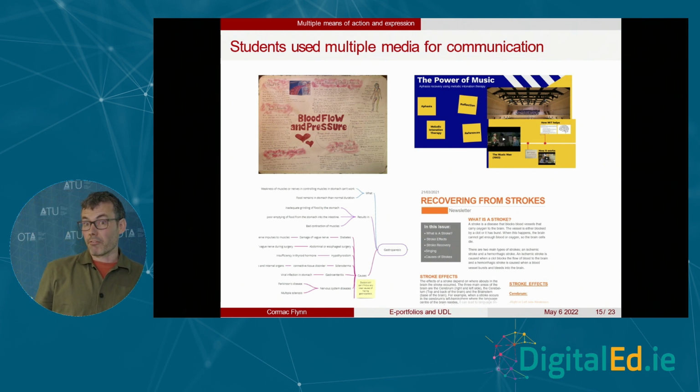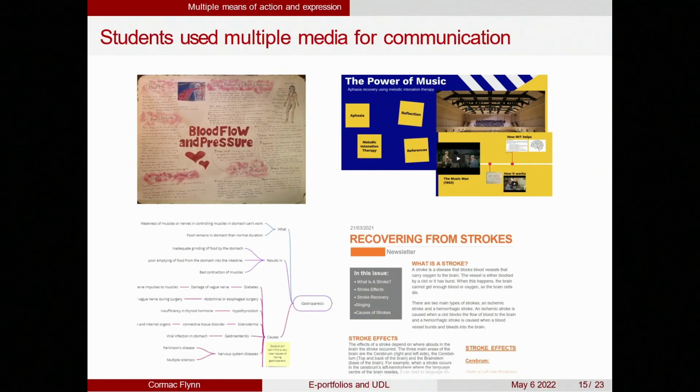The ePortfolio platform I used was OneNote, the class notebook, so not a dedicated ePortfolio platform. I do have reasons for choosing that. But within that, students could use whatever they wanted. So there's a whole range of media that students use. Some students just did a hand-drawn, beautiful, creative, artistic summary of blood flow and pressure here, and just scanned that and uploaded it. Other students used Prezi, so had great audio reflections embedded in their Prezi.